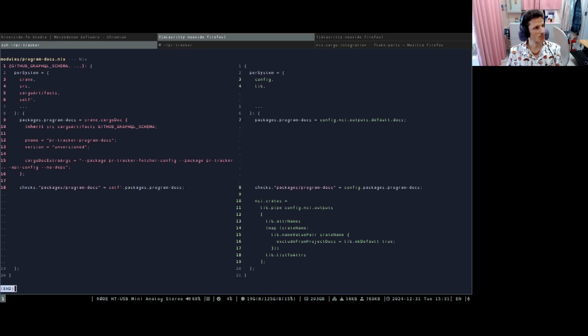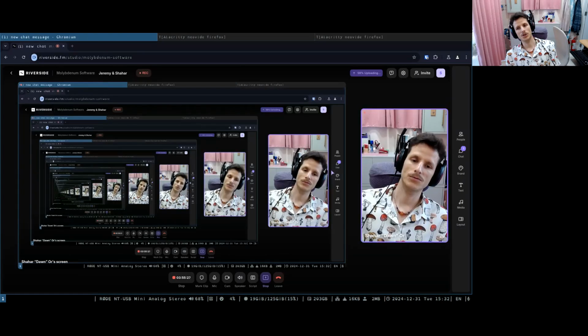So I'm going to write that down as well. Another NCI workaround, docs. Docs, and that's the end. That's the end of it. Are we good? Jeremy, did you? Jeremy?